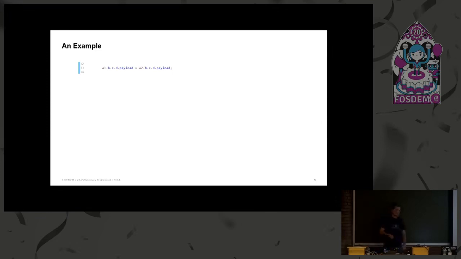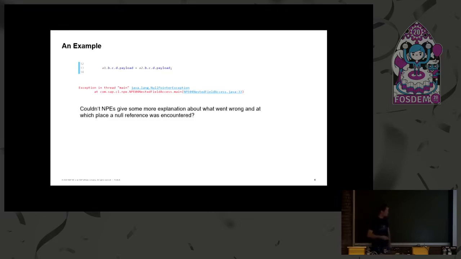So what would we get currently? We get something saying exception in thread main, null pointer exception. Okay, we see the file name and the line, like line 33. But wouldn't it be nice if we knew what's the field that's null here? Okay, so it could be like this: it tells cannot read field D because A2.B.C is null. So we know, okay, it was exactly this guy here. Obviously the null pointer exception could look like this.